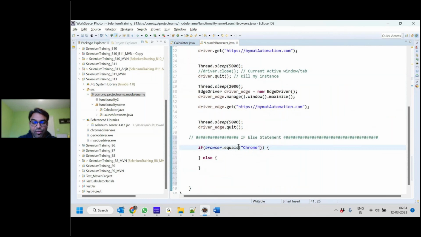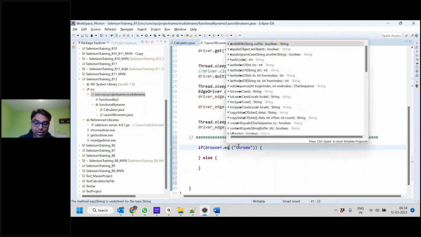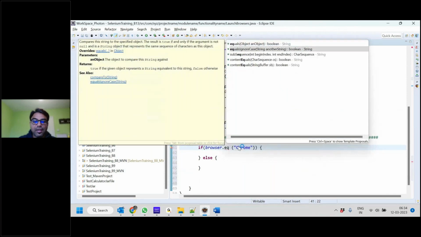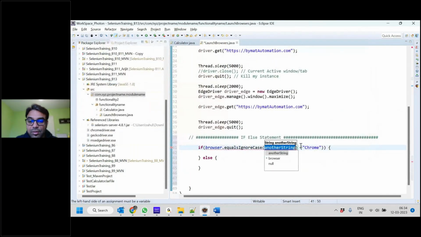I'll always go for equals ignore case, because we are not sure what the user is going to enter. The user may enter capital letters or small letters or a typo. So to always be in the safe zone, use equals ignore case. It is not case sensitive, so you can write small, capital and so on.